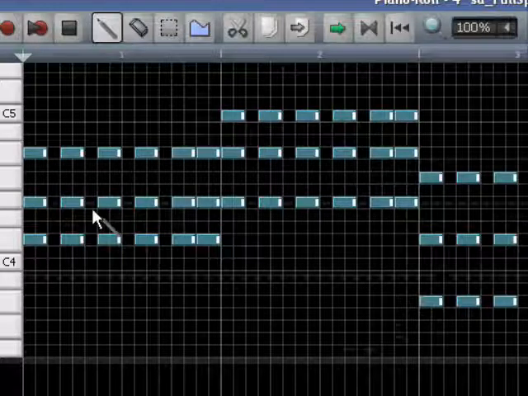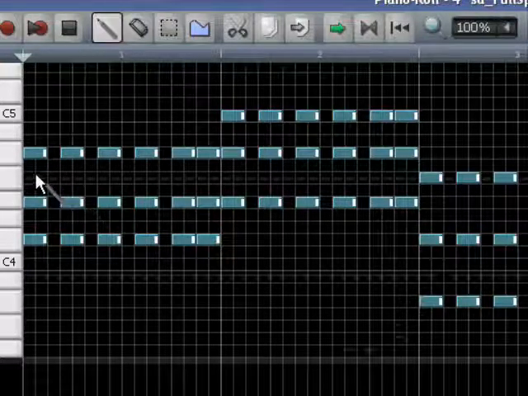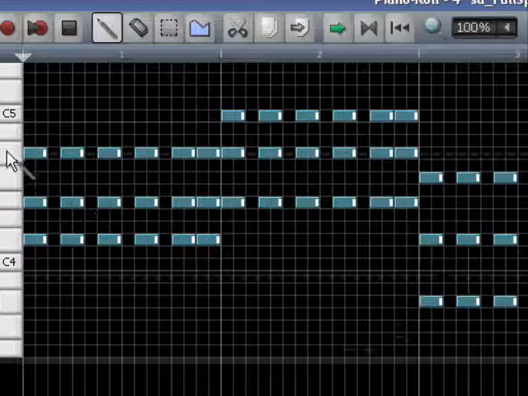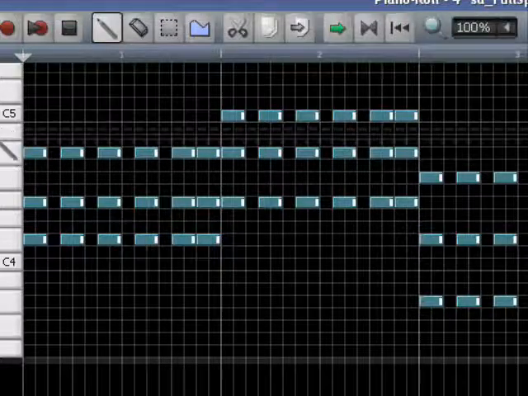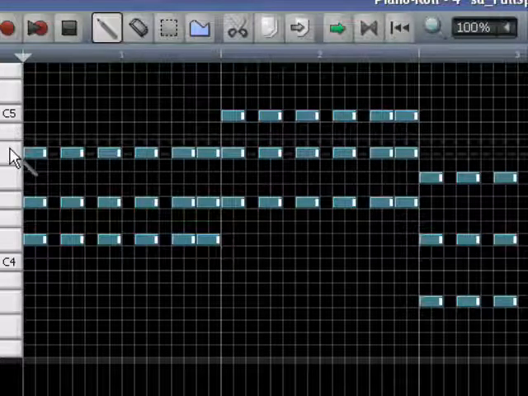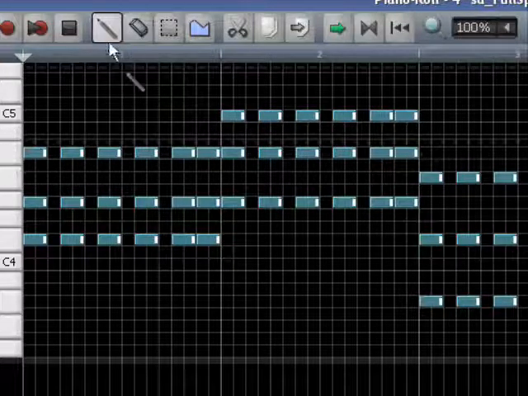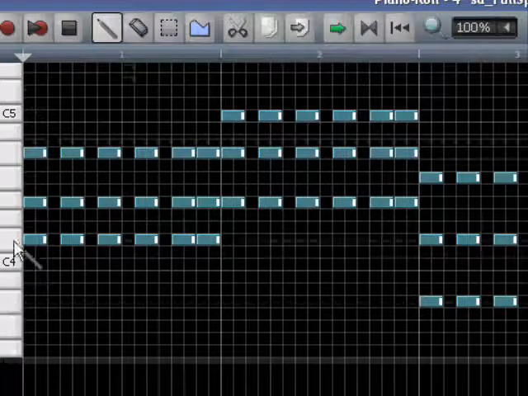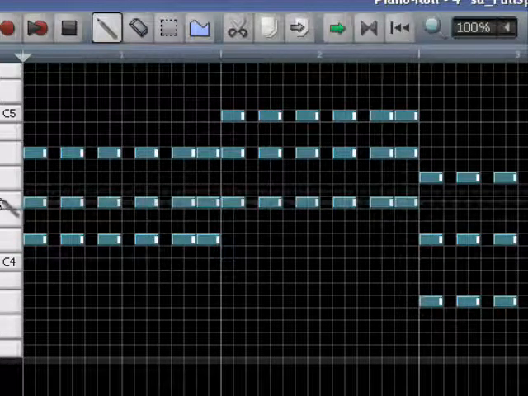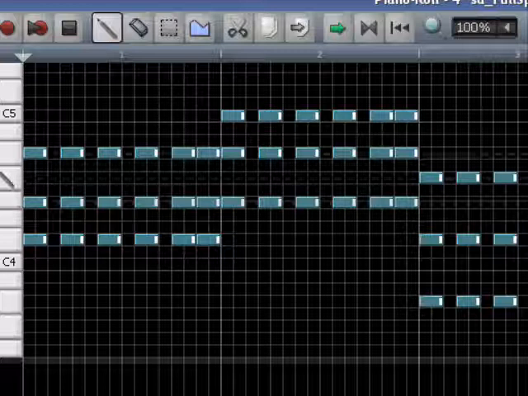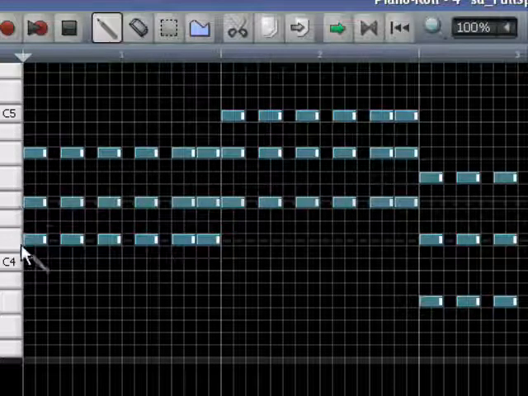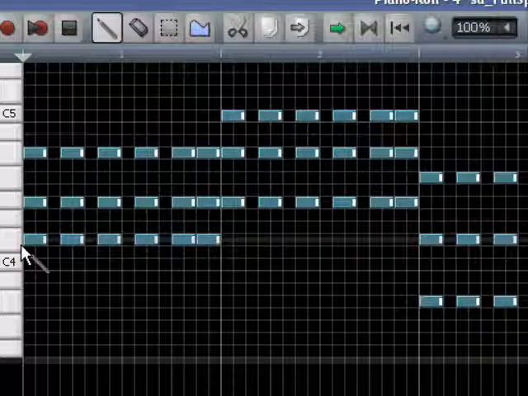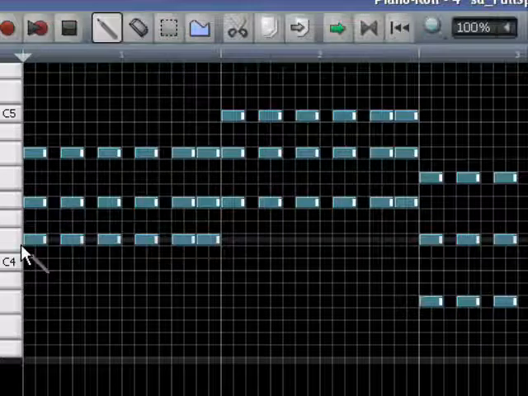You also know, if you have followed my tutorials, that there is one semitone, or one half note, between each note on the piano. So we have one here, one there, and so on and so forth. And it is the semitones that we're going to look at when we are making this perfect slide.